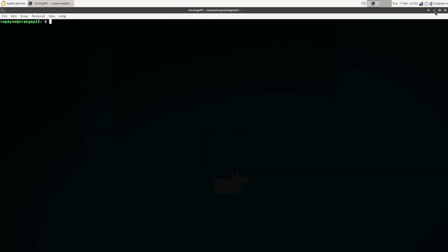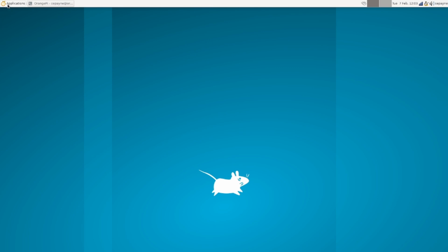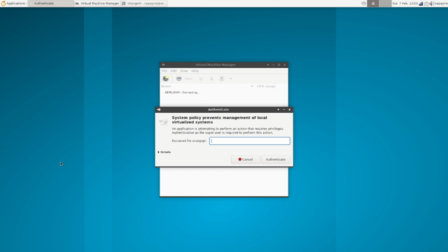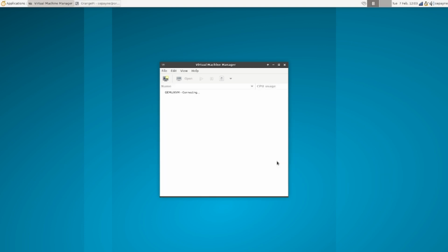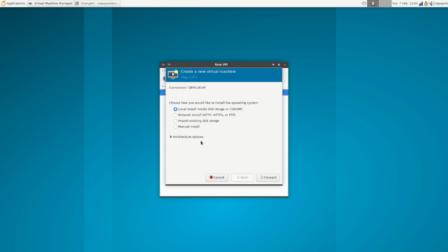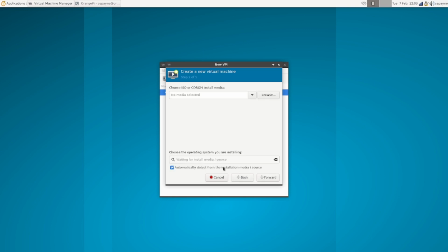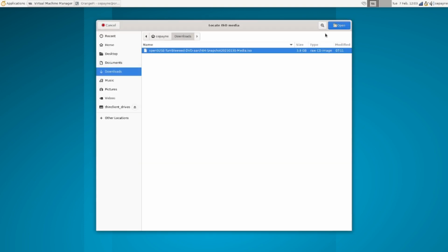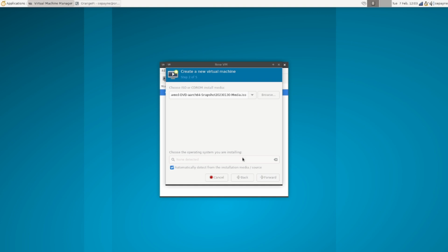So now I can go back into virtual management. So again, we'll connect with Orange Pi. Okay, we'll go ahead and hit connect. We're going to go back through, select our ISO from our download folder, and we're going to go ahead and say generic.